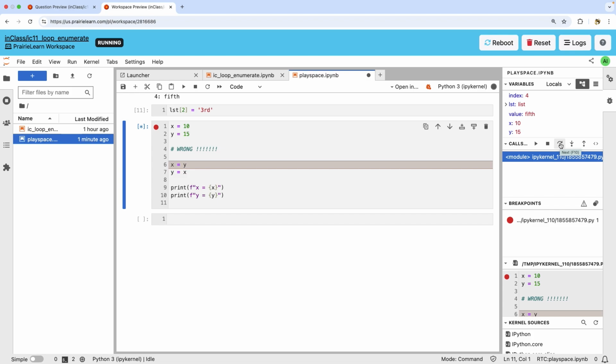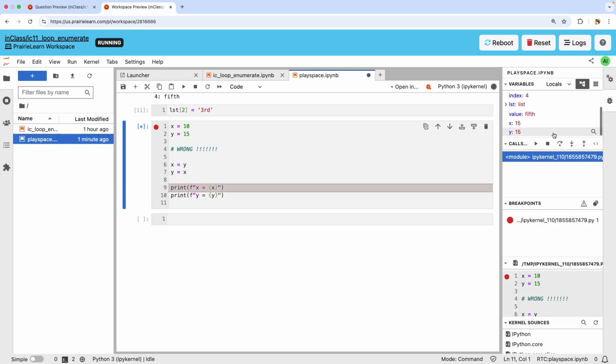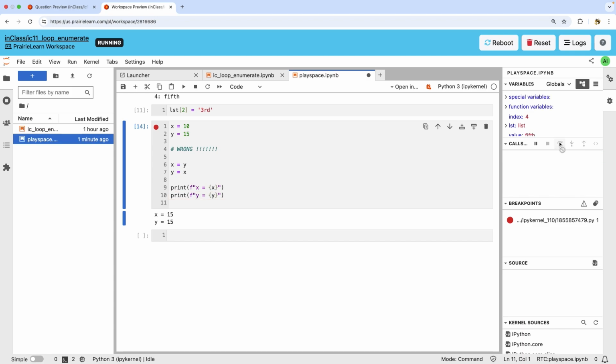Think, what will that do? That will make x equal to 15. And now we'll set y equal to x. What will that do? Well, y remains at 15 because when I said y equals x, we had already changed x to 15. So we end up with y and x both being 15.